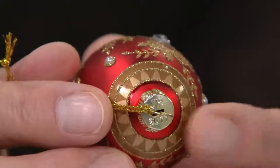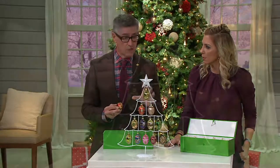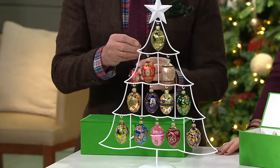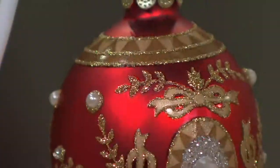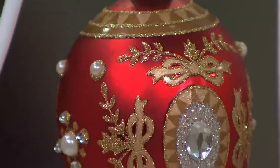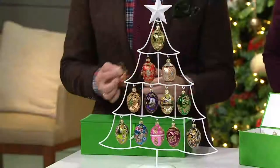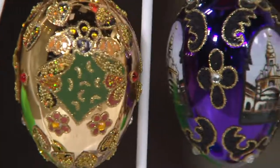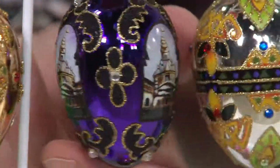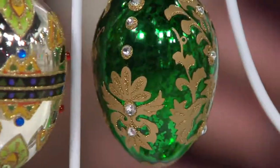Every year we create new sets. I'm not sure we're going to do a set of 12 next year — we're in the middle of the design process, and some years we don't. This is only the third set of 12 in the 14-year history, so they're very special. I get upset when people write me after the season's over saying they didn't get them — once they're gone, there's no way to get them. So as they wind down to the final quantity, it's no time to wait. You're getting it at a new low price — we haven't seen it at $66. This is $30 off the original price. Look at our easy pay: $16.53 to get it home. Once they are gone, that is it.